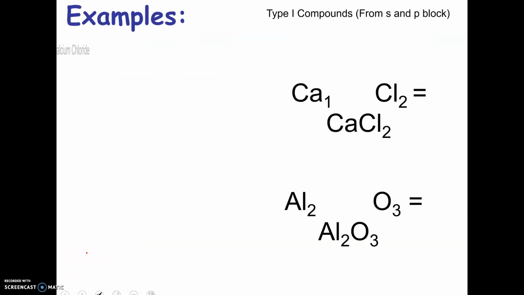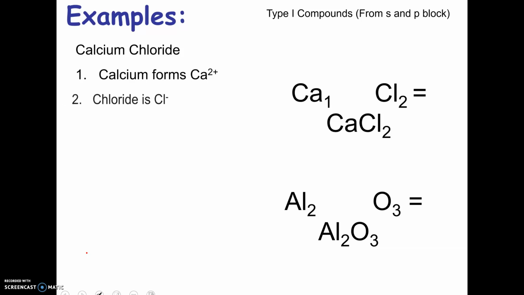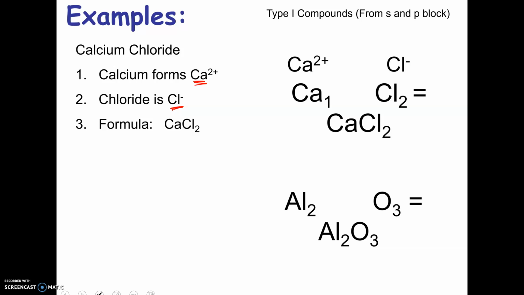So take a look. So here's our first example, calcium chloride. Calcium forms the Ca2+, chloride is Cl-. So here's how this would work. Calcium +2, bring your 2 down here. Chloride is a -1. Drop your 1 down here. And now our ratio is CaCl2. Notice we don't put negative charges here. It's not like this charge becomes a -1. We're just doing a shortcut to figure out.